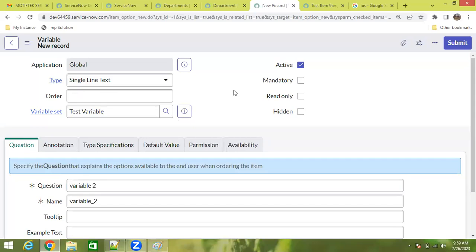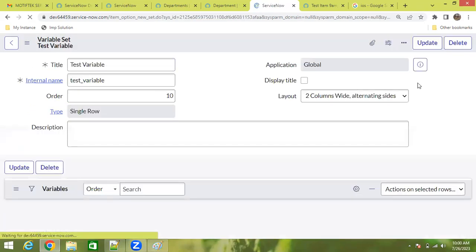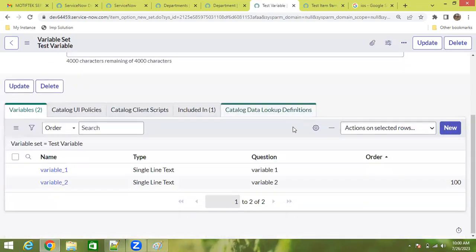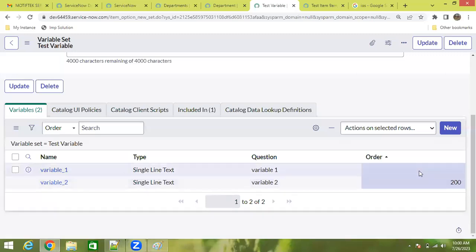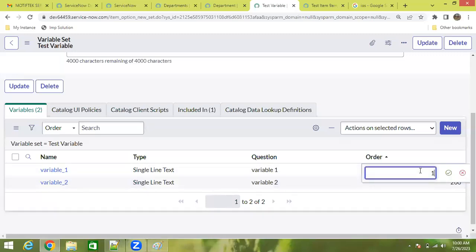You can give order as 100 for the first and order as 200 for this one.